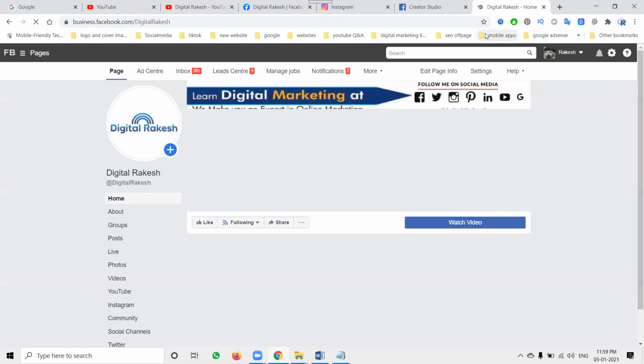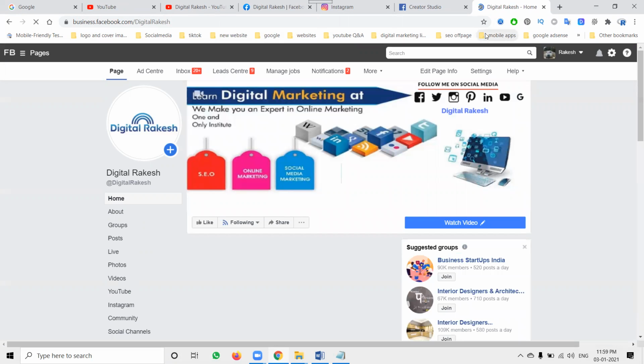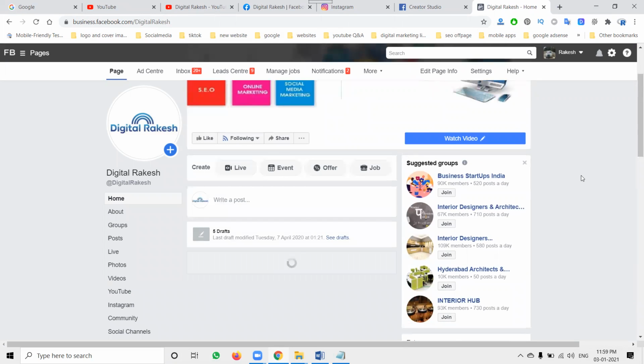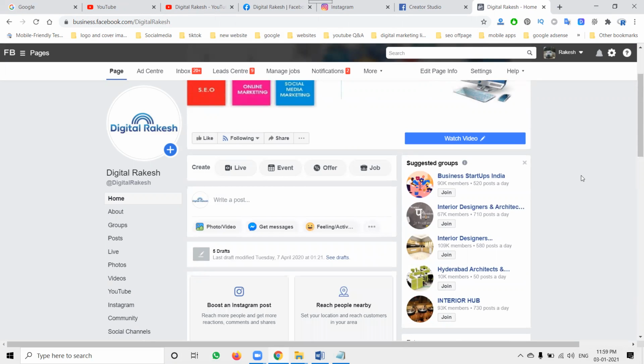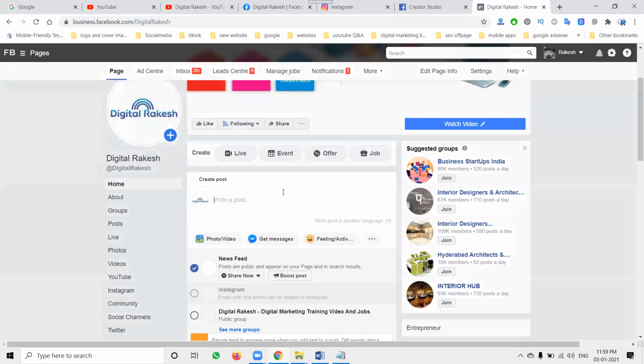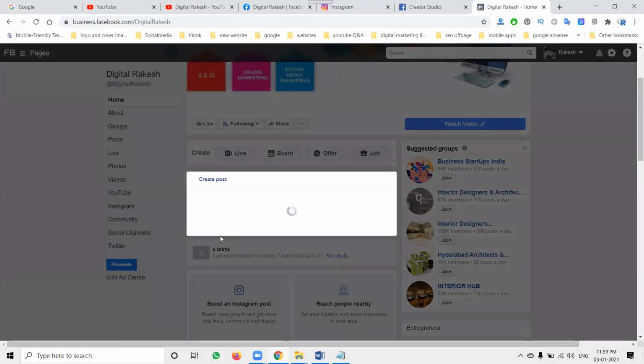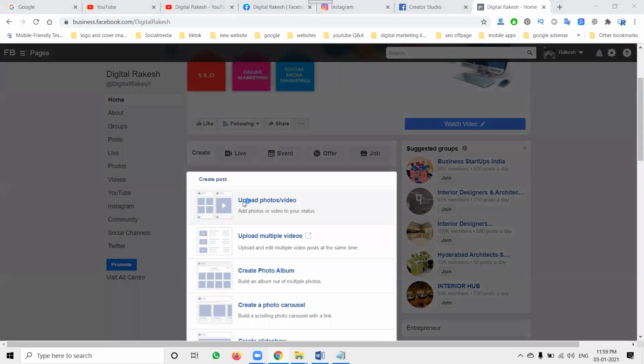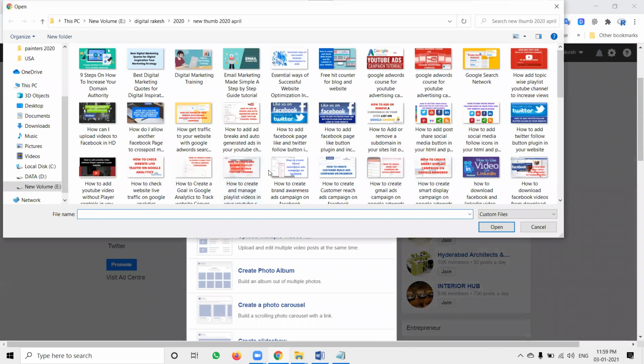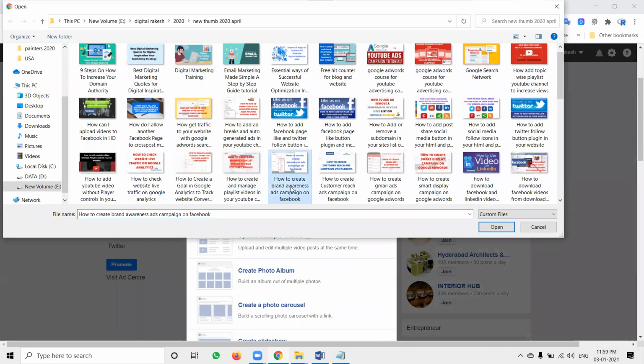Previously I was using Creator Studio, where you can post for Facebook and Instagram also. The purpose is that we can post at a time to Instagram, and the same will be a scheduled post for Facebook also. So Instagram is an on-time post, and Facebook will be a scheduled post.